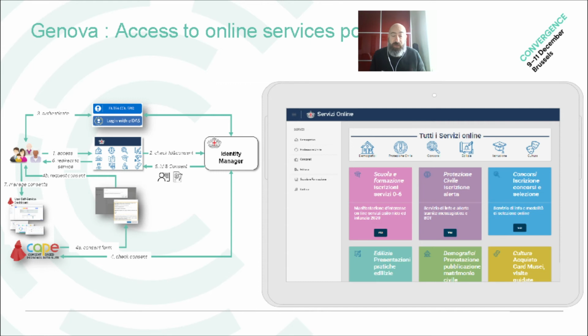In particular, we analyze how to translate the legal basis into enforceable access rules. Also, at the same time, we are extending the use case to cross-border scenarios where a European citizen can access the smart service by using eIDAS authentication. Now I'm showing you a small video of the entire process we have already implemented in Genoa.